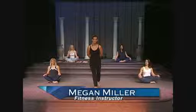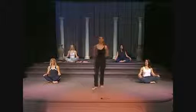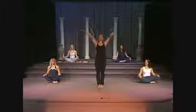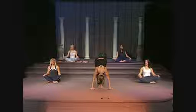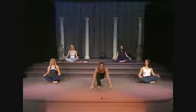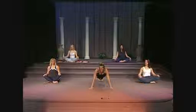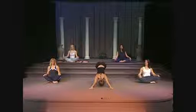So what we're going to do first is the sun salutation. I'd like you to watch me first, and then you're going to join my group, and you at home are going to join me in the exercise. So first, we're going to go ahead and inhale, bring the arms up. Exhale, nice stretch forward. From here, you're going to inhale. On your exhale, you're going to bring your left leg back, then your right leg back, and hold in the plank position. Then you're going to arch into a cobra, and then exhale and push back to a downward dog.